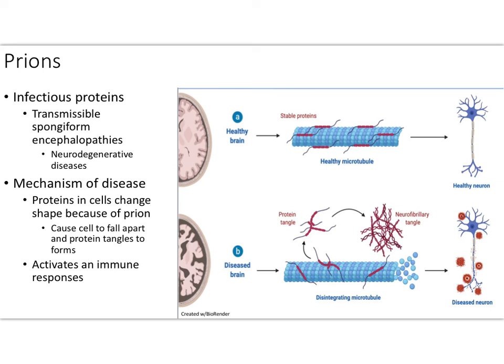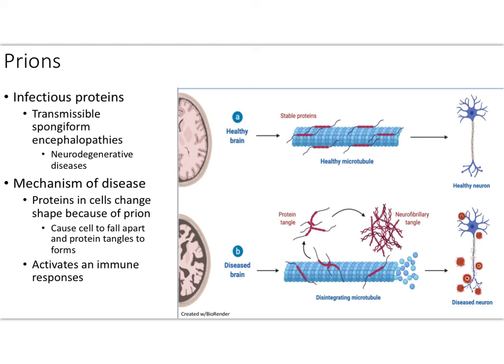While that is happening, our immune system is also notified that we have some abnormal activity going on. And so in addition to the prion itself making other prions form and causing damage that way, our immune system starts to try and clear away all of these protein tangles and damage that has occurred. In the process of doing that, again, it does cause some damage as well. Just like with other types of infections that we've talked about before, oftentimes our immune system's response can cause more damage than the microbe itself.